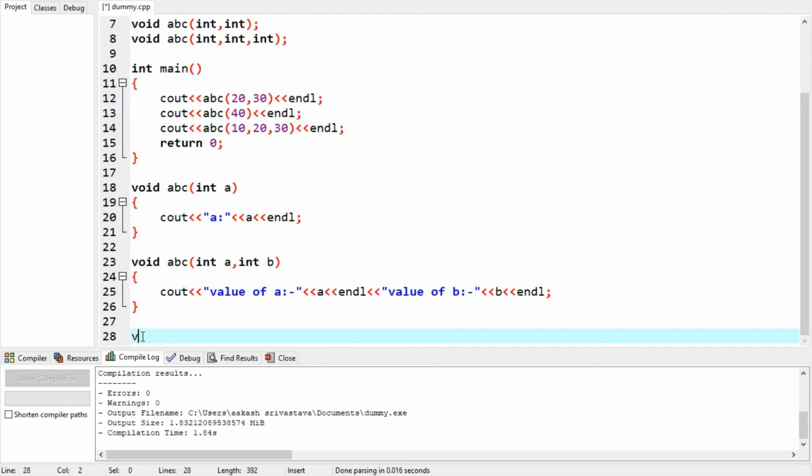Now we'll define a third function, that is void abc int a, int b, and c.